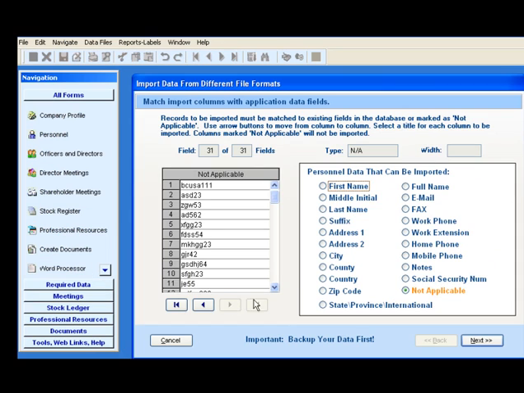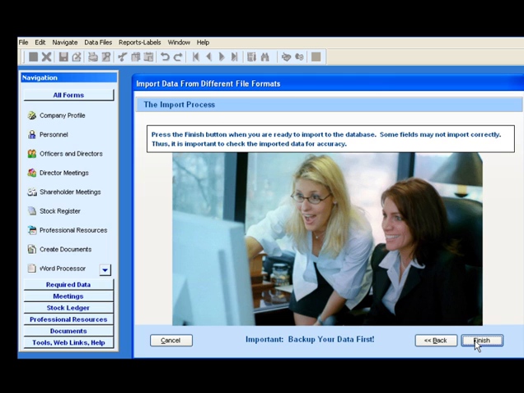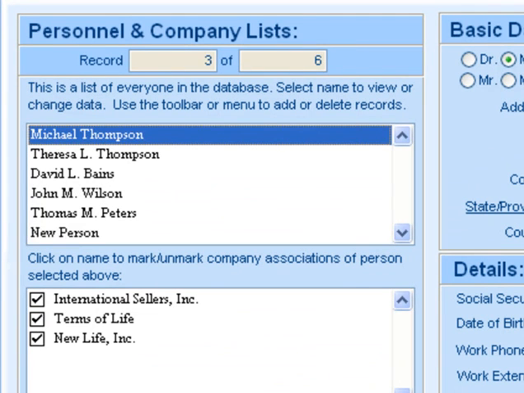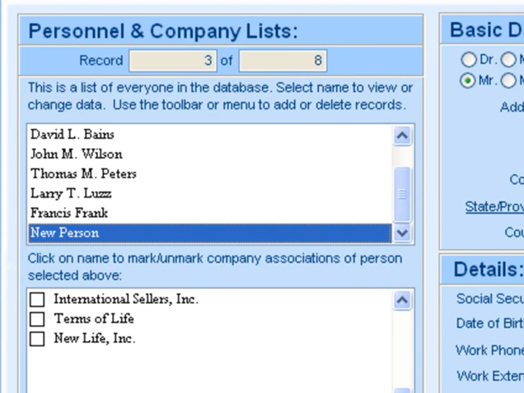Move through the data and include a title for each column. Go through the data a second time to ensure that it's all accurate. When finished, press Next. The last page of the process appears. All that's needed now is to press the Finish button and the data is appended to any data that's already in the database. It does not overwrite any data that's currently in the database.